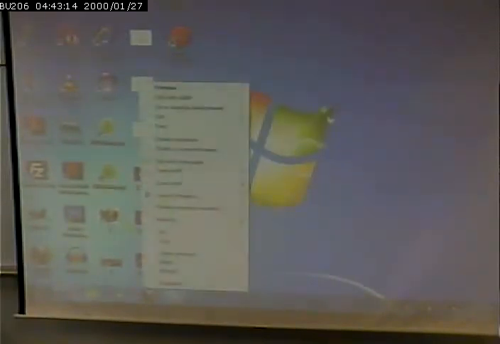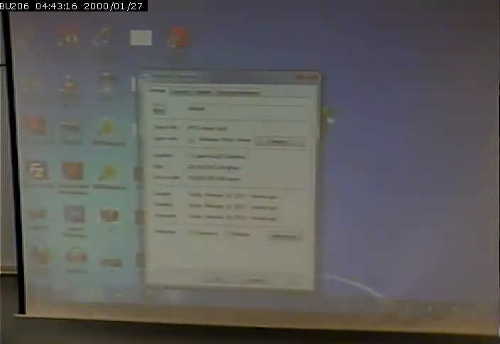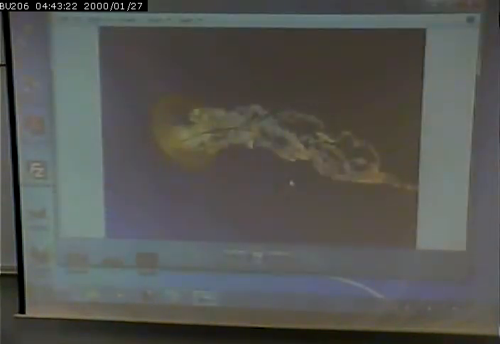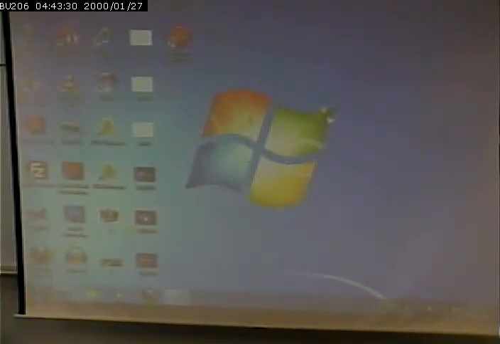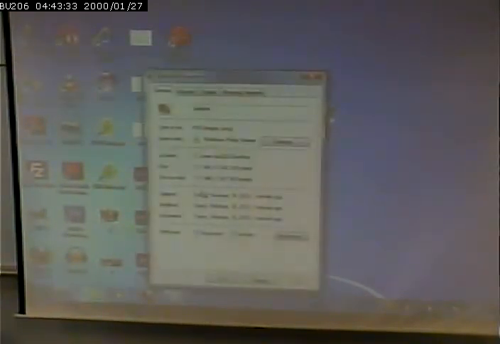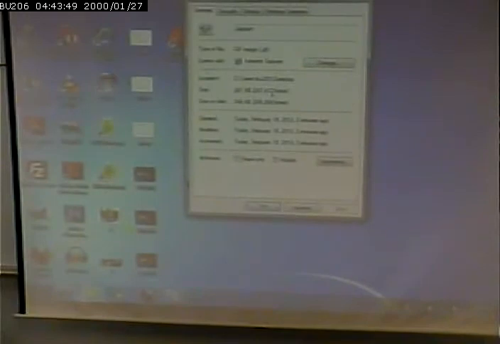Let's look at the JPEG. The JPEG is about 200 KB. And if we look at this, looks pretty good. Next one is a PNG, which, again, pretty consistent. It's between a bitmap and a JPEG, so it's compressed from the bitmap, but not quite as compressed as a JPEG. And lastly, the GIF is actually a little bigger than the JPEG in this case.